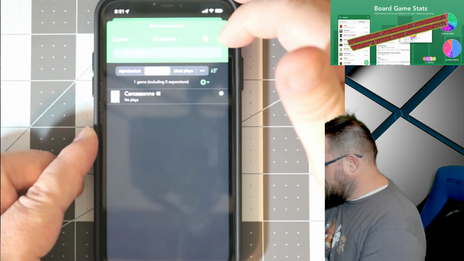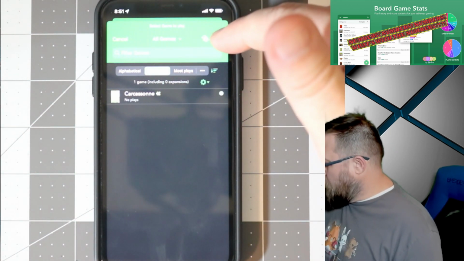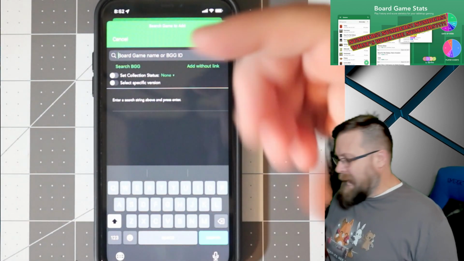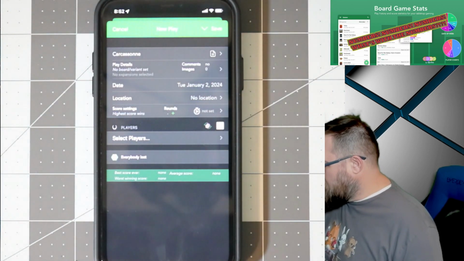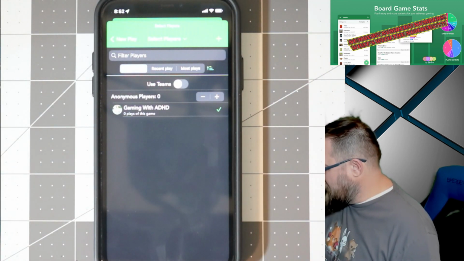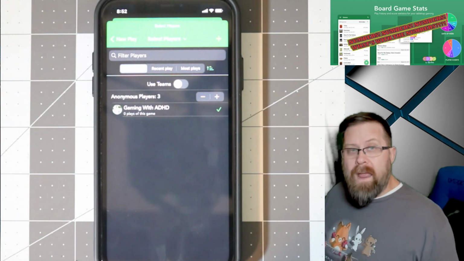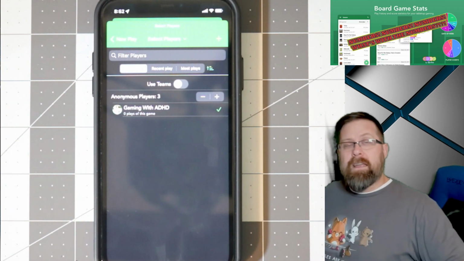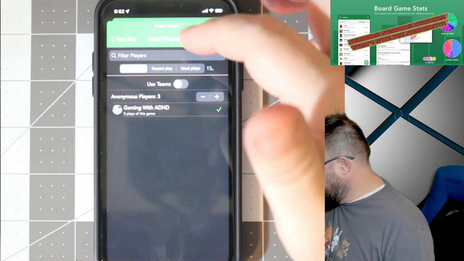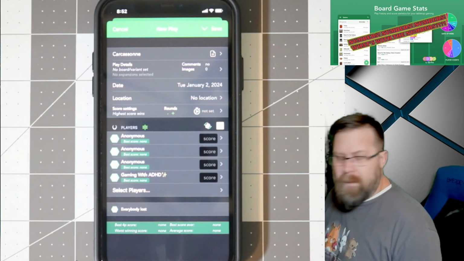You can either pick the game in the list, so if you had a bunch of games, you could do that. Or if you have a new game, you can hit the plus and add a game right away, and that'll select it for you. We've already got Carcassonne, so we're going to do that. We can then select our players. There's me, and you can even set in anonymous players, just random people that you found on the side of the street and you said, hey, would you like to play Carcassonne? And they say, sure, for whatever reason. All right, so we're going to add 3 anonymous players, and then it's going to lay all of that out.